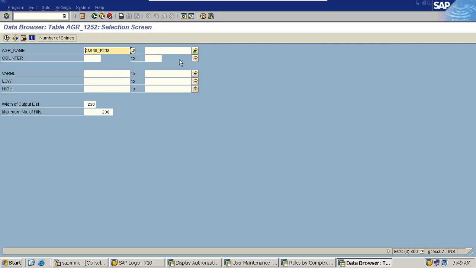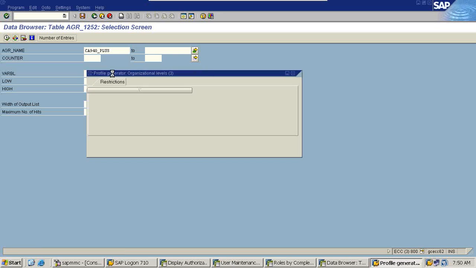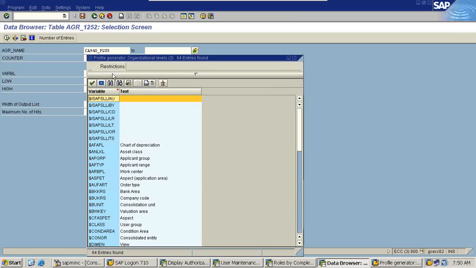Then here we can provide the user's org values and find the appropriate role for this user. For example, if the user belongs to a specific company code, we need to check based on his company code. Here $BUKRS is the company code.